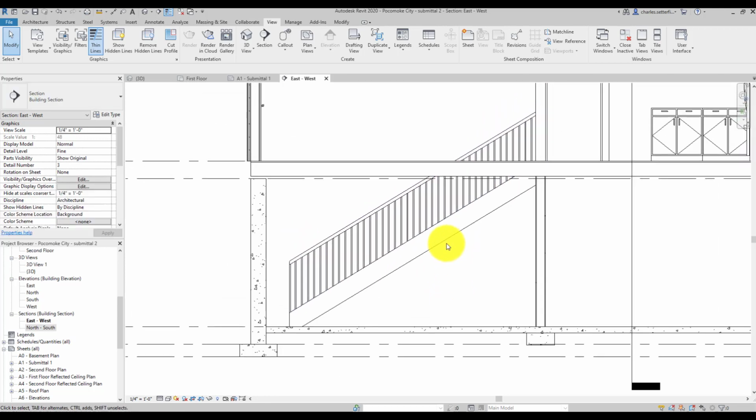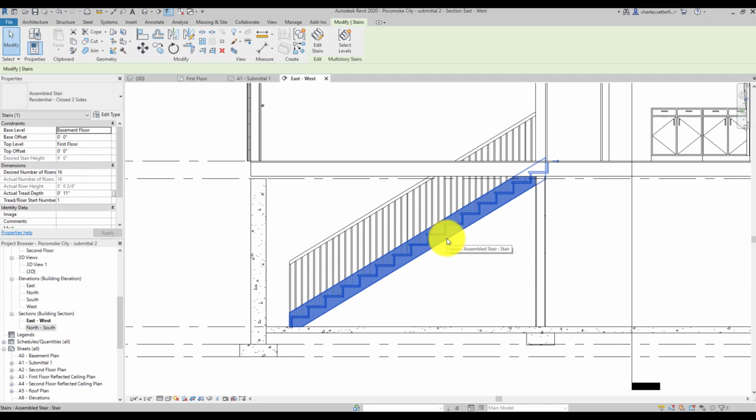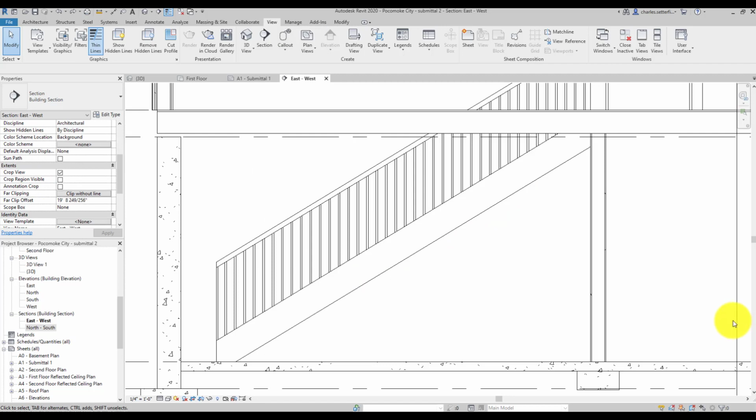So the way that Revit makes stairs, by the way, it does the math by itself. It builds all that in and makes them up to code. Well, we're going to have to cheat a little bit. Okay, so I want to modify my stairs here to tighten up the math. This is not going to be up to code, so just be aware of that. But we're going to cheat and make it work just for this project.